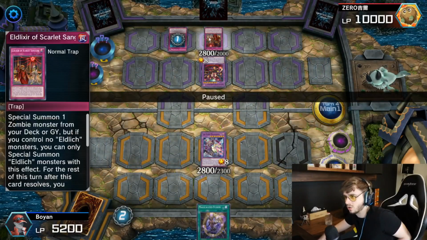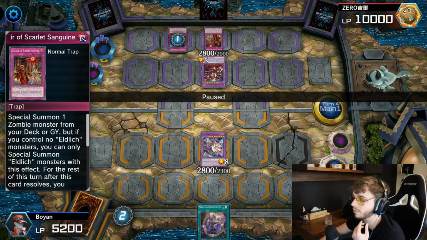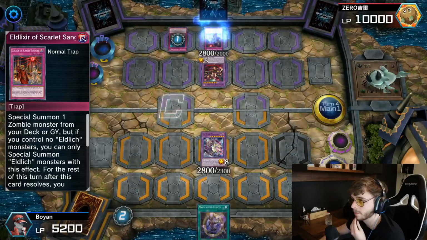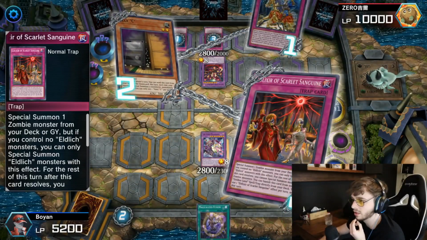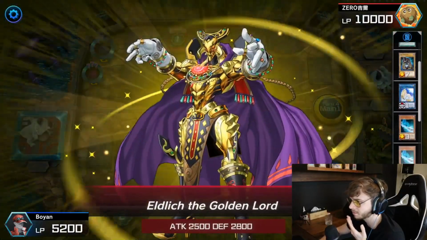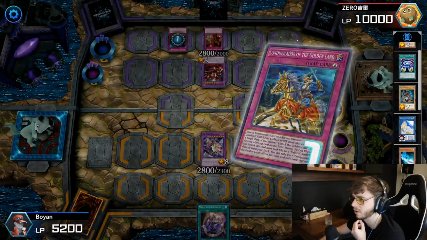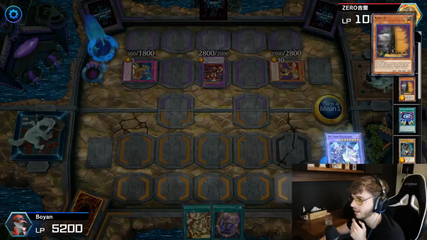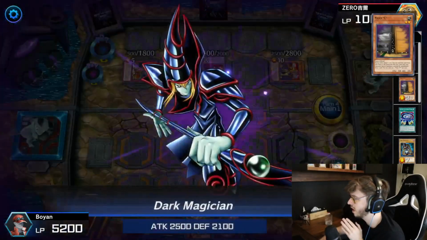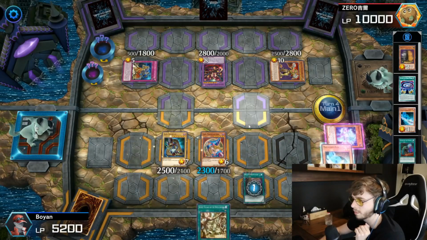I use my Maxx "C" too early because I know he's gonna use the Eldlixir. So that's another mistake I made. But yeah, who's perfect, right? So now he's gonna try to pop my Dark Magicians, and then I use Magicalized Fusion, together with having 2 Dark Magicians on the field, and that's basically game. But if I didn't have Evenly Matched, this game would have been 100% lost, because there's no way I could have gotten anything on the board.